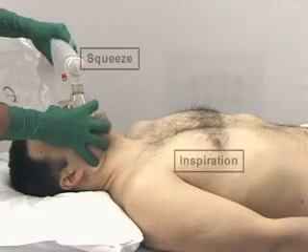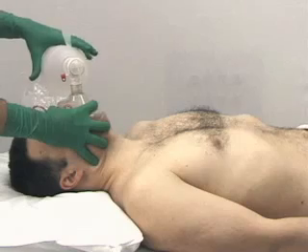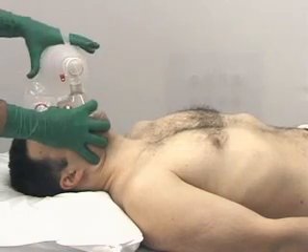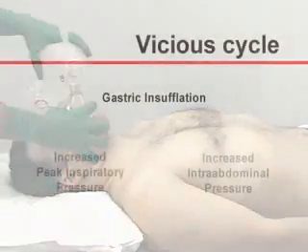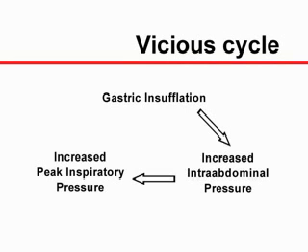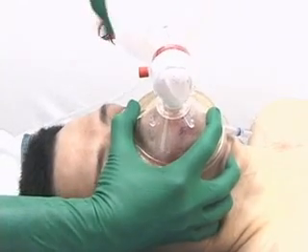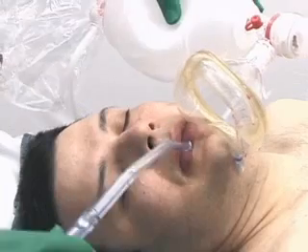When the patient is breathing spontaneously, one must synchronize the delivered tidal volume with the patient's inspiration. Regardless of the presence of spontaneous respiratory effort, when excessive pressure is delivered to the airway, gastric insufflation may occur. This may lead to a vicious cycle of increased intra-abdominal pressure, which requires higher peak inspiratory pressure and can result in further gastric insufflation. This not only reduces effective ventilation, but predisposes patients to vomiting or regurgitation.